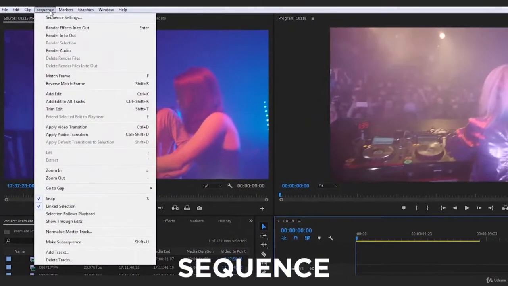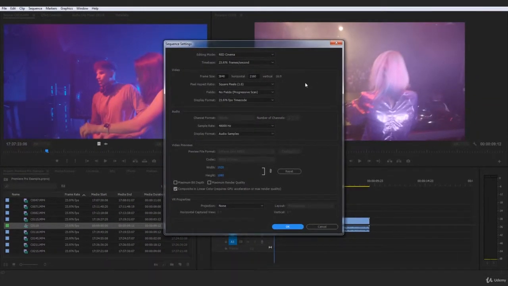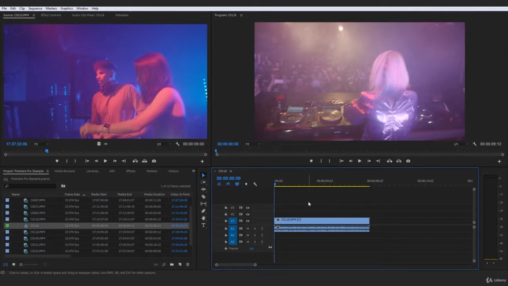And if you go up here to sequence settings, it will have specified the exact frame rate, the exact frame size, and overall, it will have customized your sequence to be identical and aligned with your clip type. So if you're not super technically advanced when it comes to all the frame rates and frame sizes, like I personally am not, by all means, that is the best way of importing it.